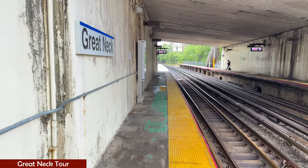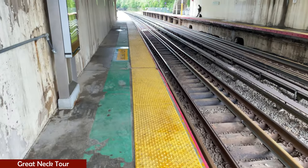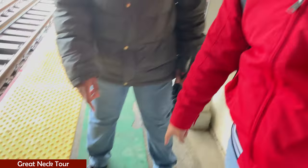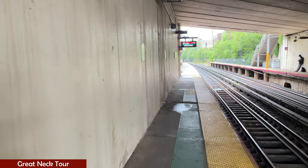Once again, this is the part where the platform gets a little bit more narrow. And you're going to be welcomed with some amenities here, the totem, with some lights going on, and this little green thing here. I forgot what that's for. Does that have to do something with rush hour? Because I believe that's what it is in this case.